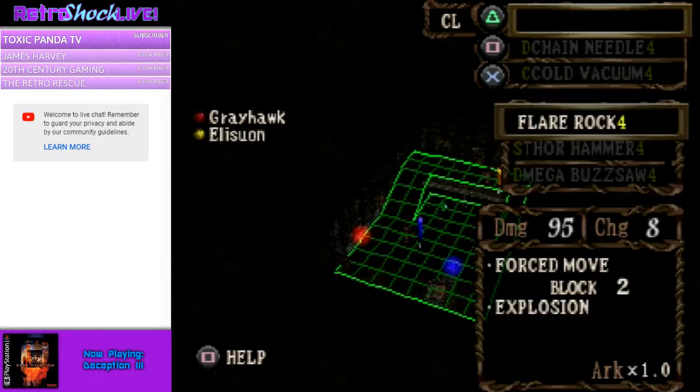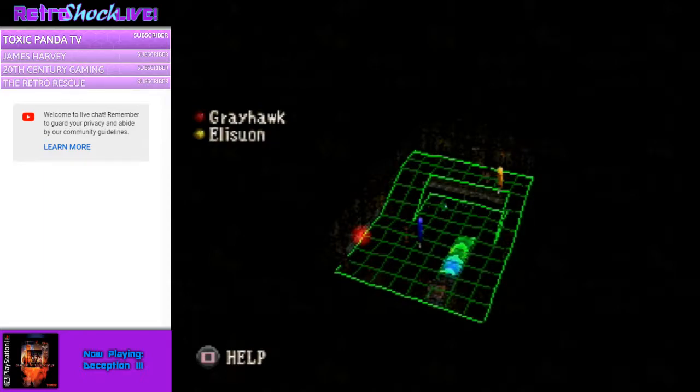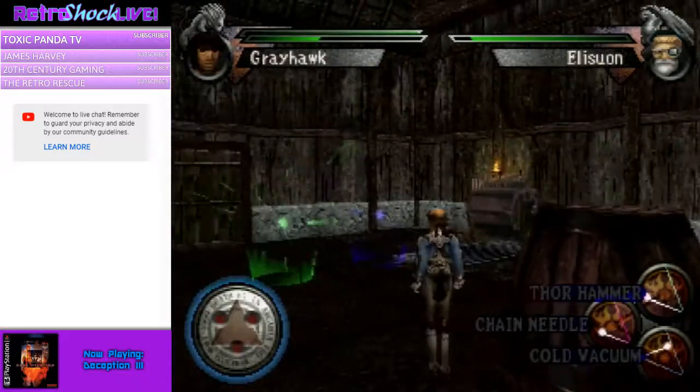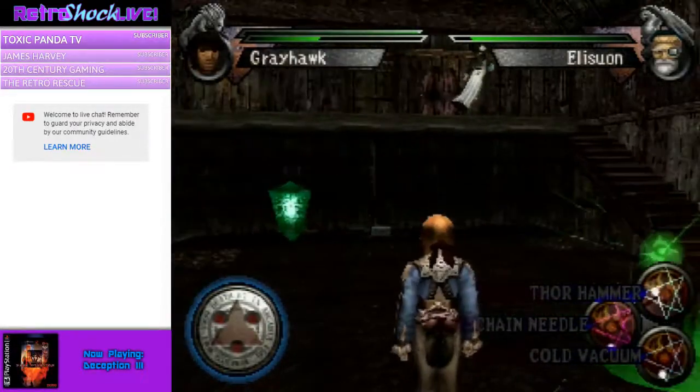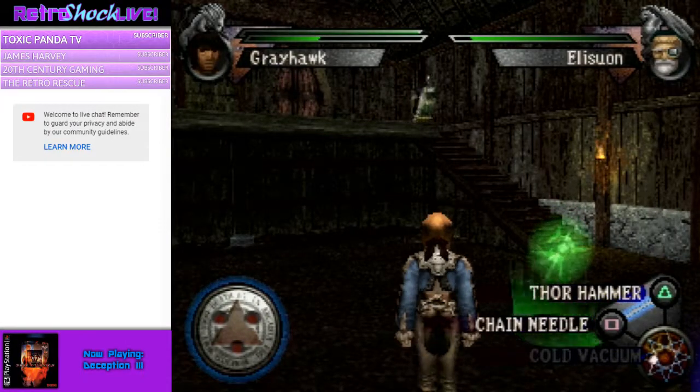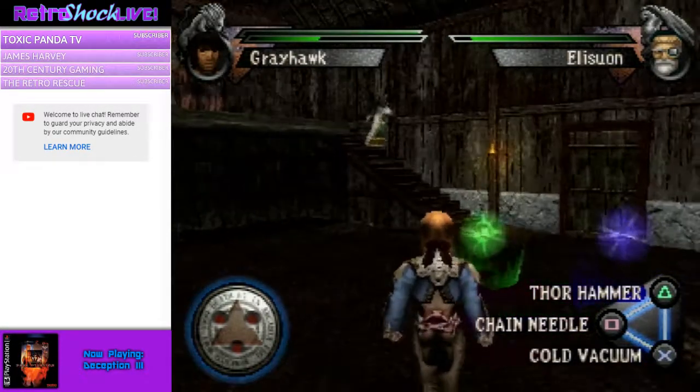Alright. So I guess we want to use the Thor hammer. And that'll throw him into the thresher. Perfect. Alright. I don't know if the vacuum's going to work on this guy because he hovers. But we'll see what happens.